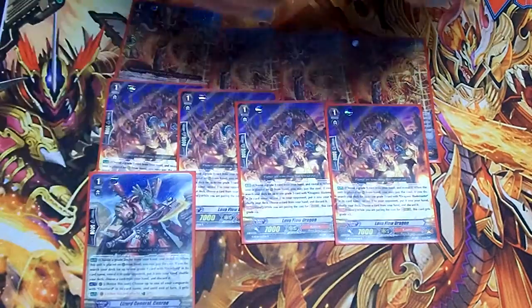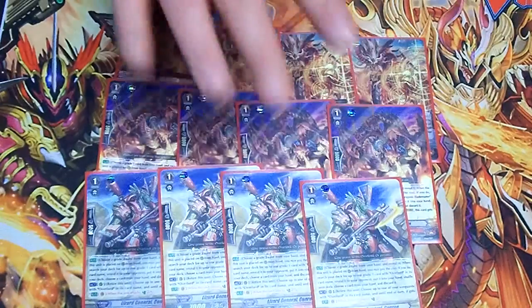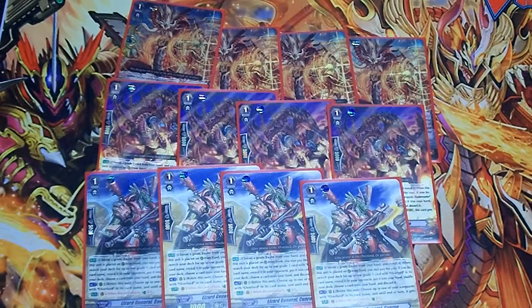Next up, of course, we play 4 copies of Lizard General Conroe. Really good card in general. He's called to Rearguard Circle, reveal a grade 3, search your deck for any Overlord from deck to your hand, and then after you do that, just pitch 1 card and that's it. Also, you can retire this guy to give your Overlord the ability that whenever it swings, you can unflip 2 damage, which is a very nice ability in general. And yeah, this gives you more counterblast options.